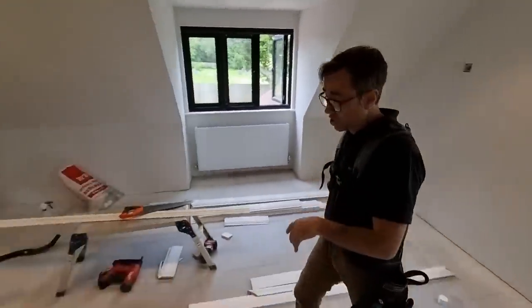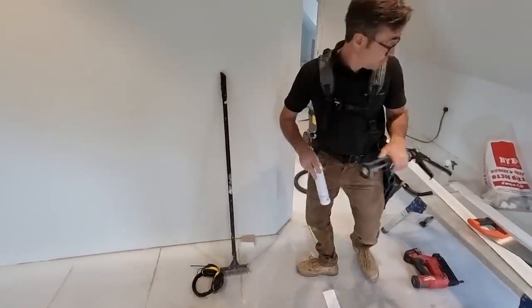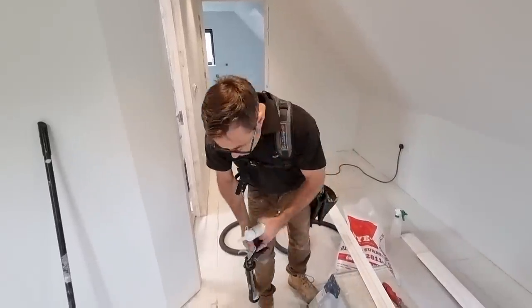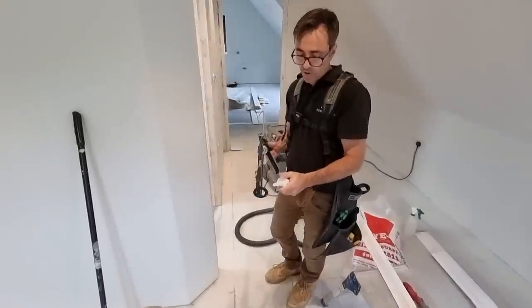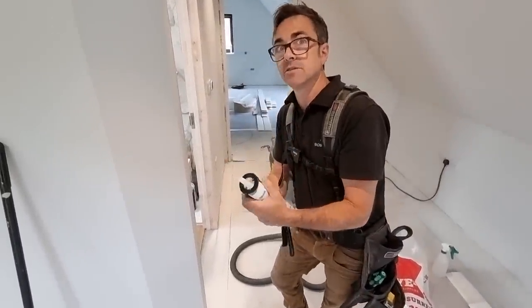So we're gonna use a glue, an adhesive, a contact type gripper adhesive. This is one which is supplied by Skirting World. It's a polymer. And what we wanna do is, I put it on the wall and the lining, as opposed to the back of the architrave, purely in case I put the architrave up with it on and I accidentally lay it against the wall in the wrong space.